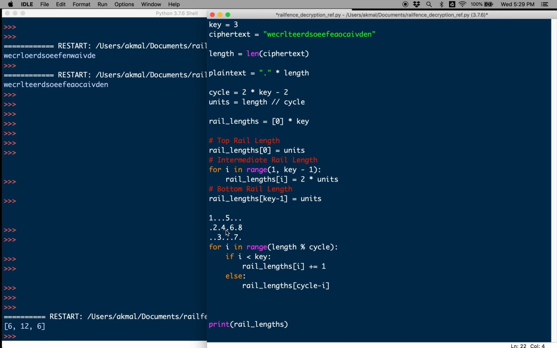That will be 0 actually. No. We want it to store at row 1.